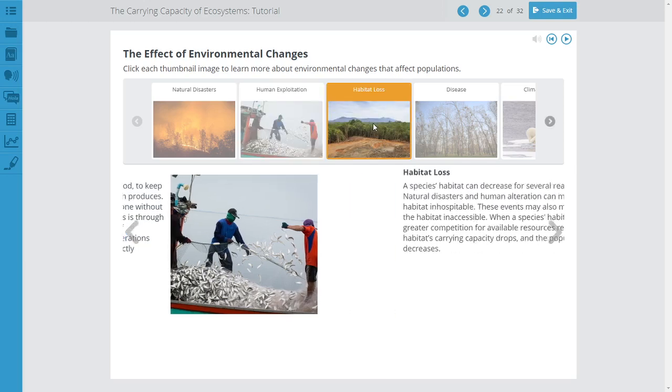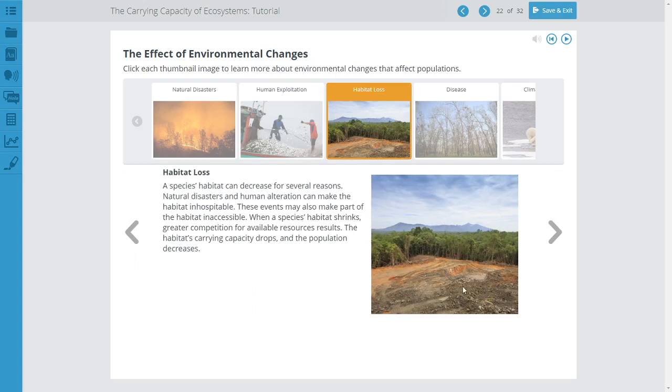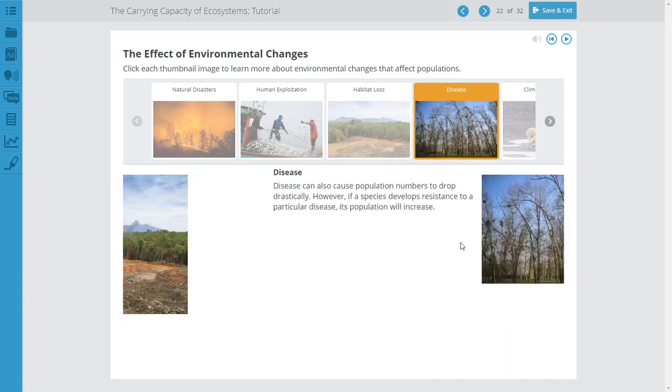And some examples of that would be things like habitat loss. I mean, look at this. This used to look just like that, okay? But because we wanted those trees, we came in here and cut it down. Or maybe there was something underneath this, like gems or metal or ore or oil or something. And so we cut all this down so we can do something to it. Well, a lot of population loss right here simply because of the fact that we are tearing down and destroying the habitat. Disease is another one.